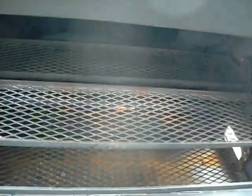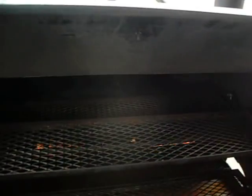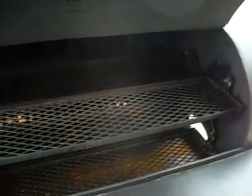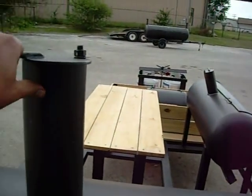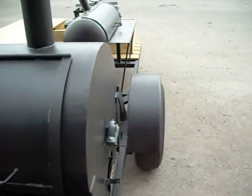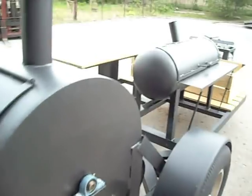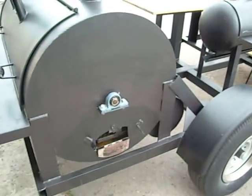I'm going to give you the rundown of the whole rest of the smoker here. I'm going to go ahead and close this door. As you can see the door is balanced great — I've got one hand and I can open the door with really no pressure at all. I've got a real good counterweight on there. We've got our temperature gauge, which I had fired it off just a while ago — we're at 100 degrees. I've got both my stacks closed. She runs at 225 degrees consistently on its lowest setting.